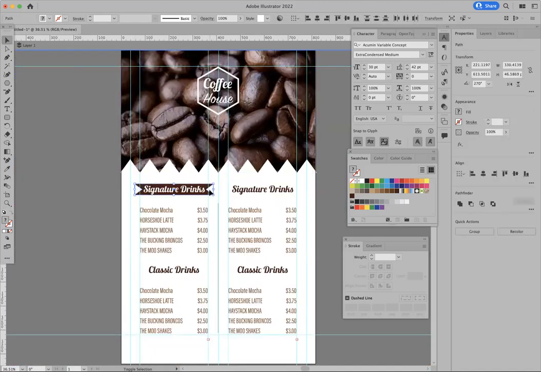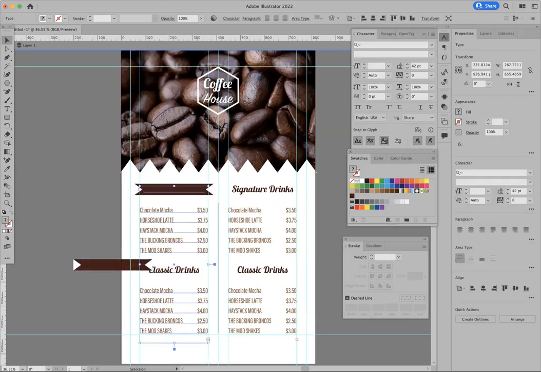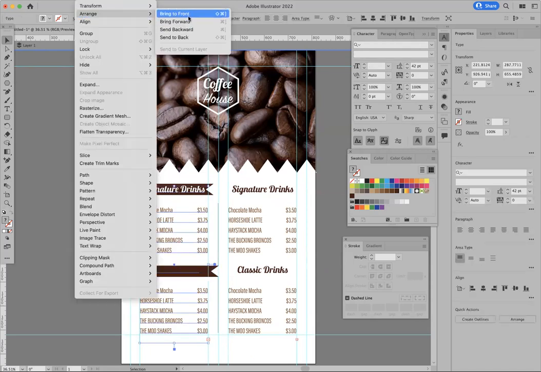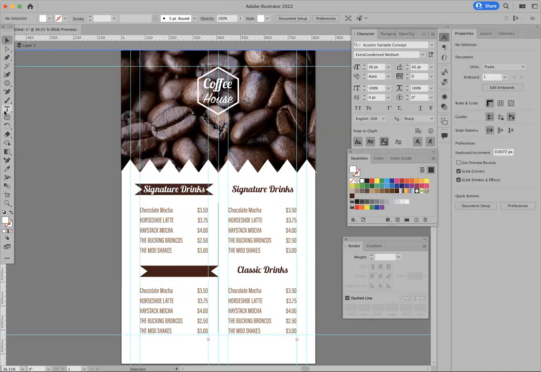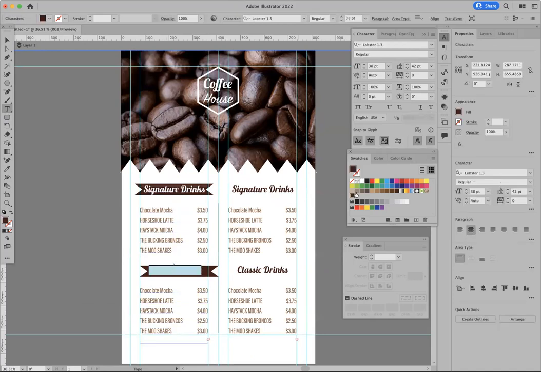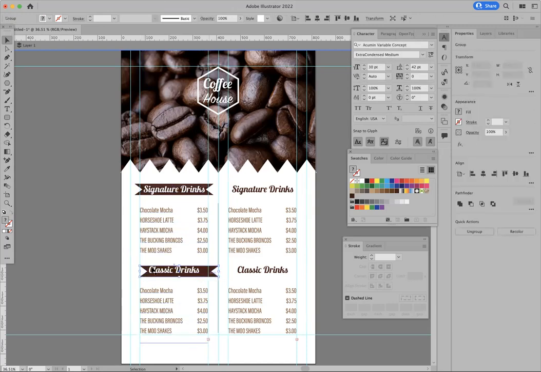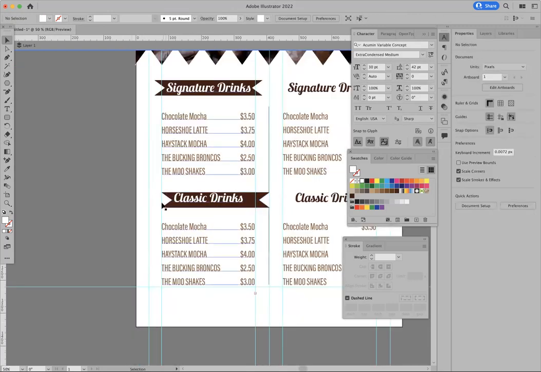You can just shift select, group it, and paste it. So just make sure you bring this to the front if you're playing with the layers. So you can see how I'm playing around with typography that works for the client. It's definitely aligning with the brand. The colors are aligning. I'm paying attention to hierarchy, alignment, all that good stuff.